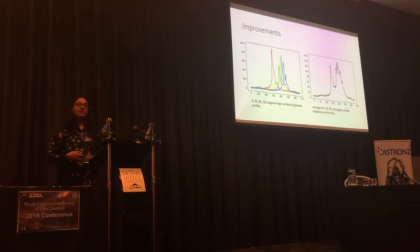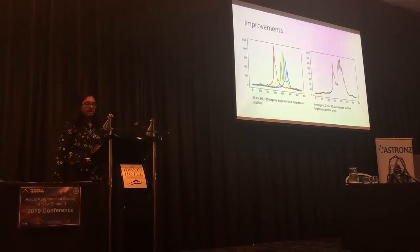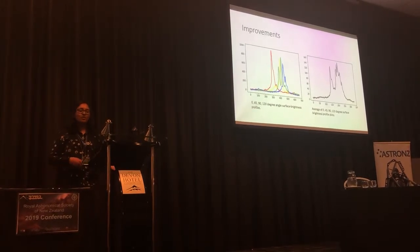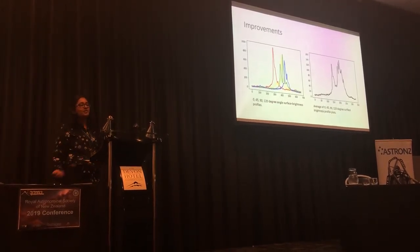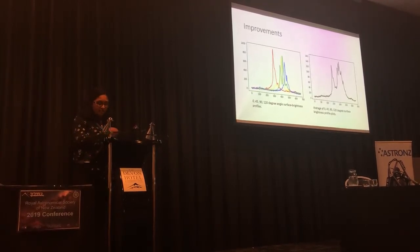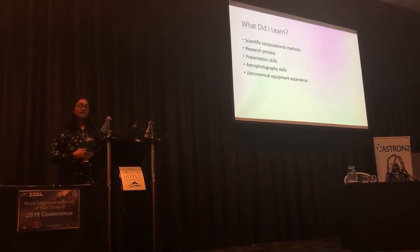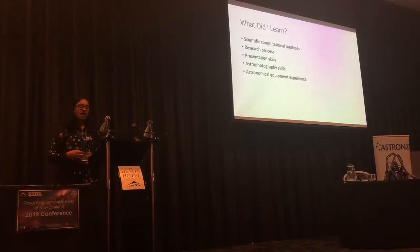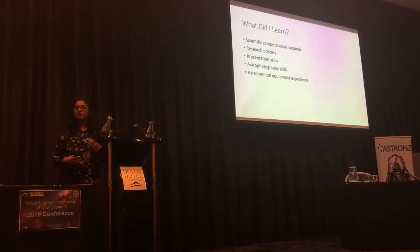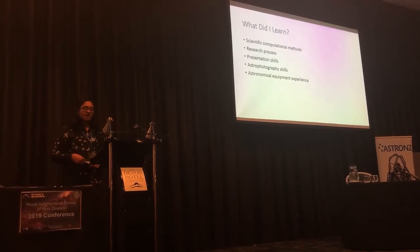I'm also reading up on a variety of different publications which deal with different methods for classifying galaxies. Sadly, I only stumbled across these not too long ago, which means I couldn't really incorporate them in this slide, but it is an area that I am looking into. And despite the fact that I couldn't find solid results, I have still learned a lot from this project. I was a first-year university student when I did this course, and I only had a minimal amount of the physical, mathematical, and programming skills necessary.